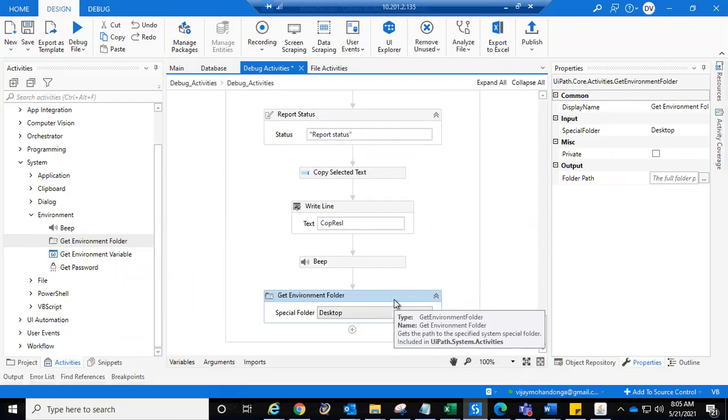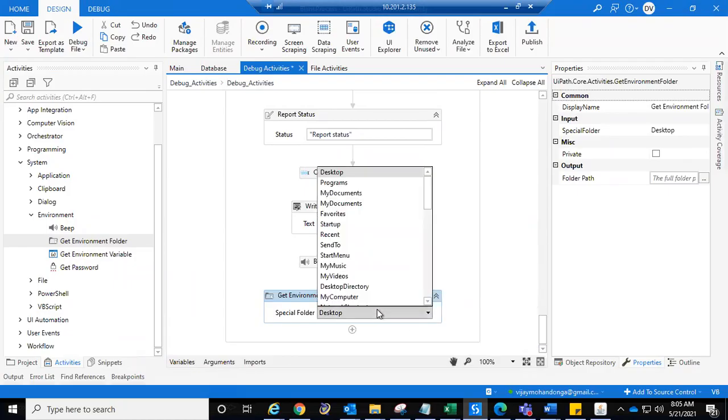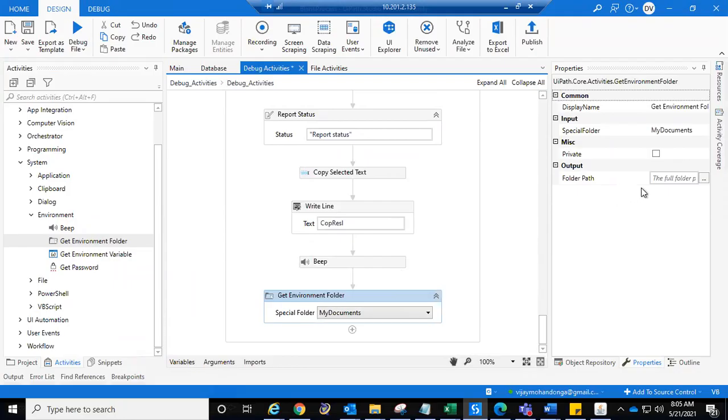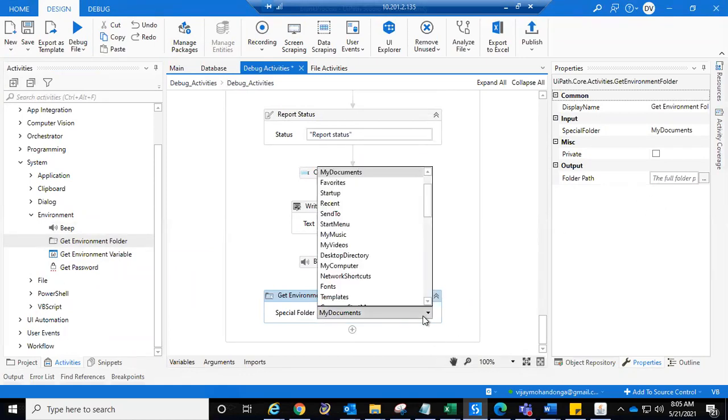From the drop down you can choose whatever path location you want, and on the right side you can see a variable that can be created. Whatever special folder value you choose, the full path location will be stored and you will get it as an output there. From there you can concatenate to get the downloaded files or the files which are already present over there. So you can choose that.